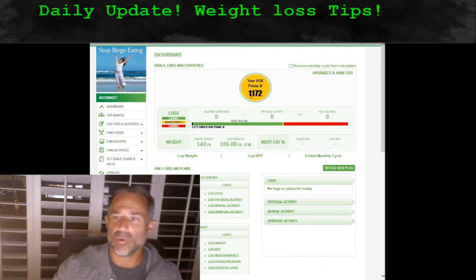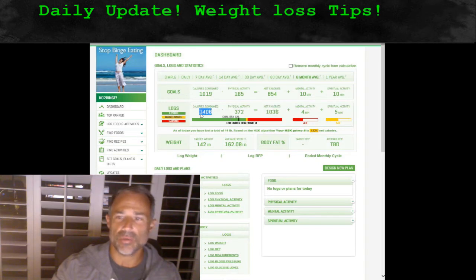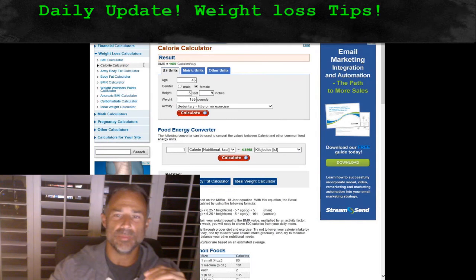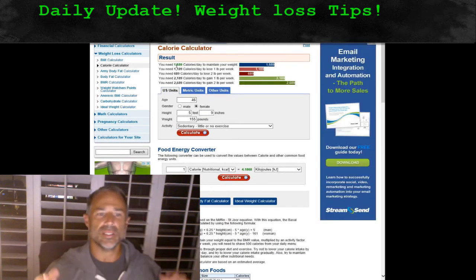How do we know it's an accurate number? We know this because if we look over the last 60 days, she ate 875 net calories. Over the last six months, she ate 1,036 net calories — 1,400 gross calories — which translated into this weight loss. If you calculate all that, to say that she could eat 1,700 calories and get that kind of weight loss is not realistic.